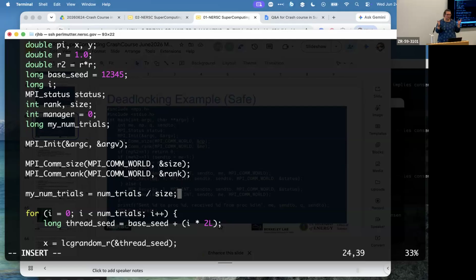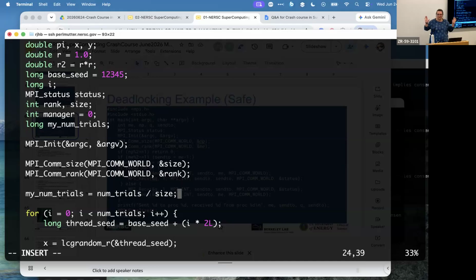Because the maximum, so if we have 7 processors, just to be the most inconvenient number possible, then at most we're going to have a remainder of 6, right? So if we had a remainder of 6, then everybody who was 1 through 6 is going to take 1 more on. If we had a remainder of 2, with 7 processors, then only 1 and 2 are going to take on extra work.